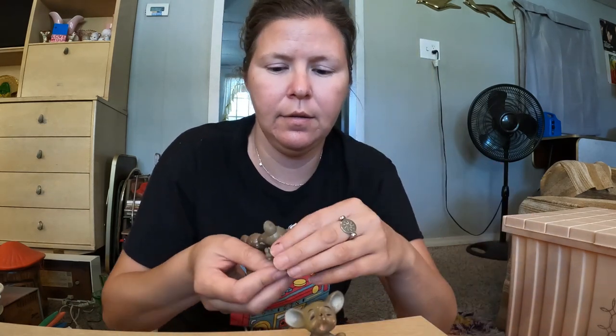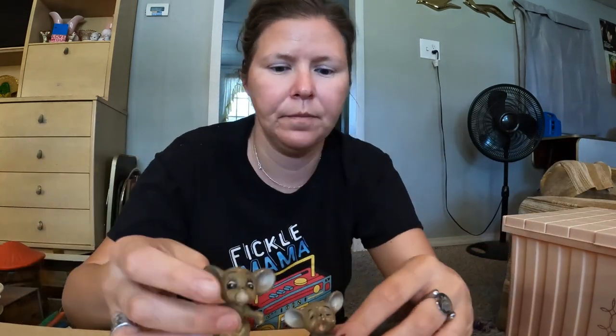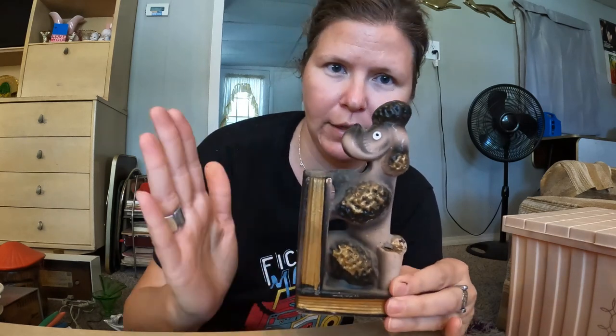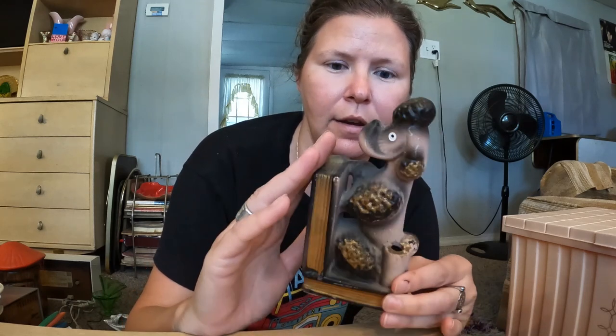From the mushroom rummage I got three blind mice figurines. I also got a poodle bookend with a vase space — he didn't have his partner but he was still really cute. If you had a bookshelf, books could go in the middle and this could hold up the other end.